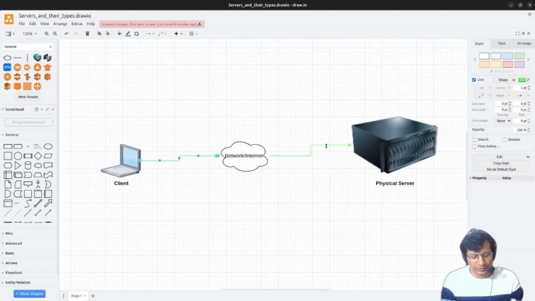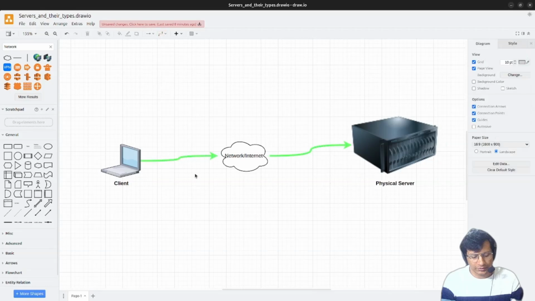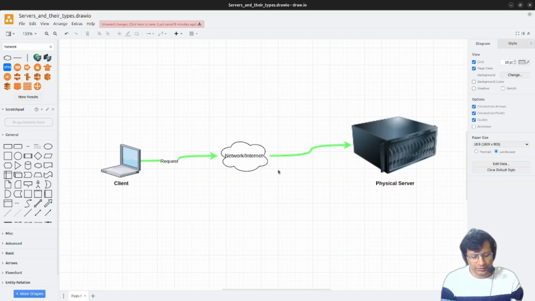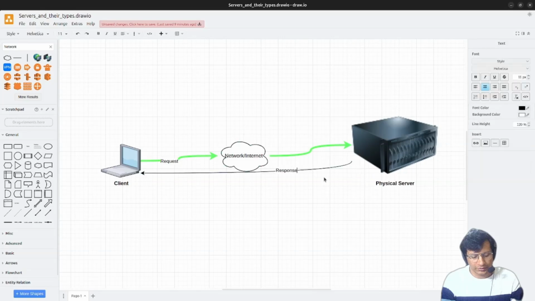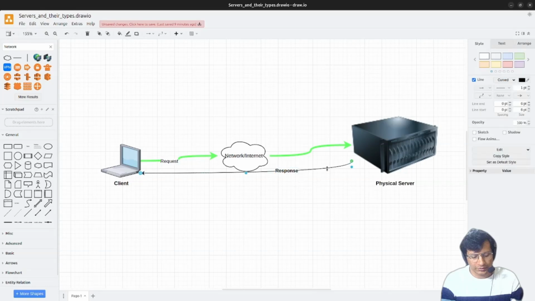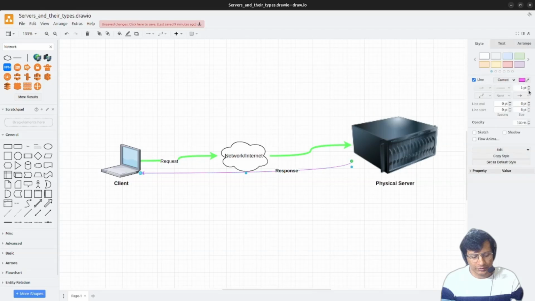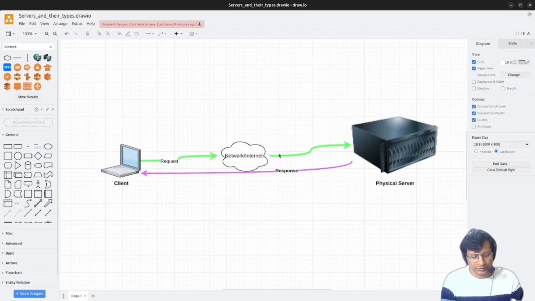These are the requests, and through the internet itself the server sends back what is called the response. So if you request something, the server will respond to that request, if it is designated for that particular task. That's how a server and client are related. The whole thing goes through the internet or any kind of network.